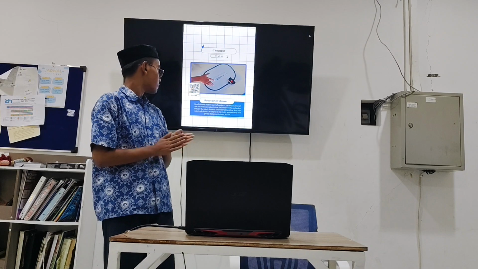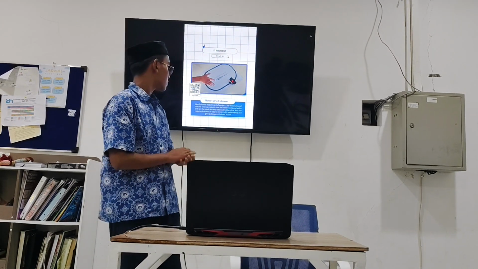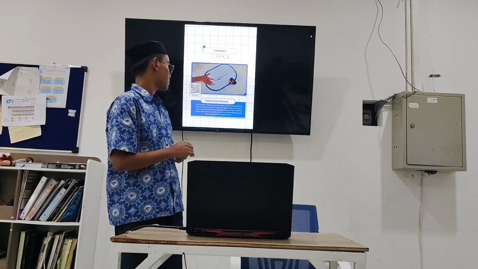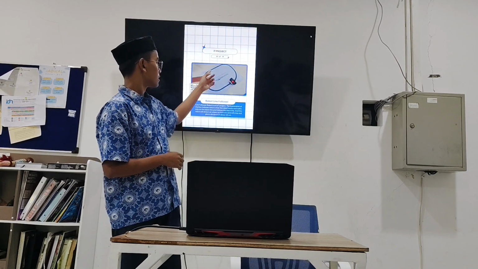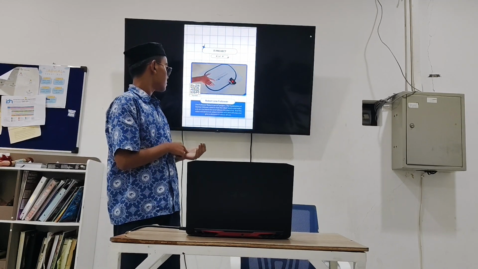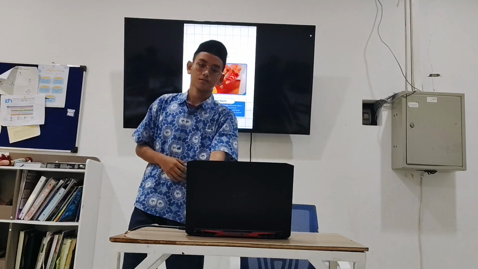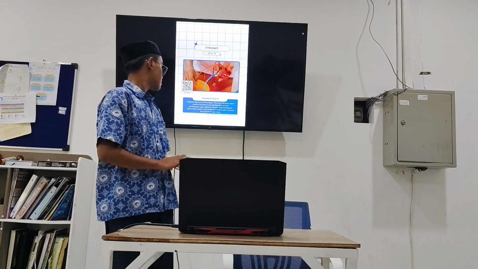And the next is the robot line follower. The robot follows the black line, and the robot will stop if there is an object in front of it. And the next is the disaster alarm.